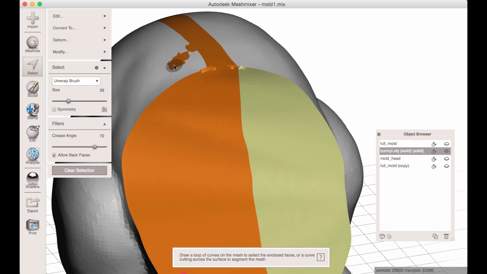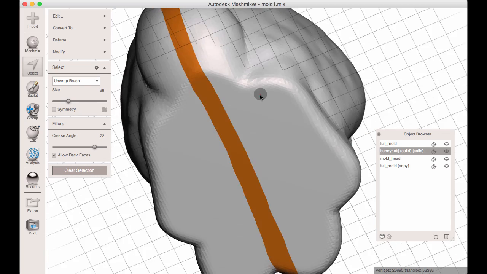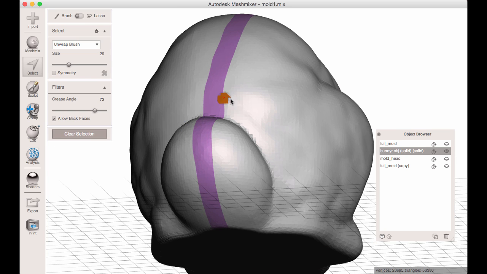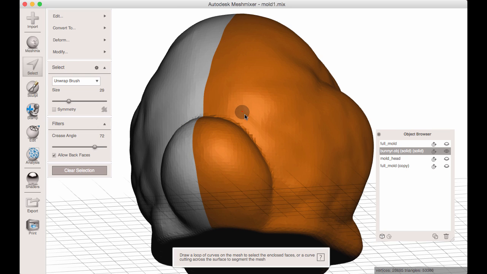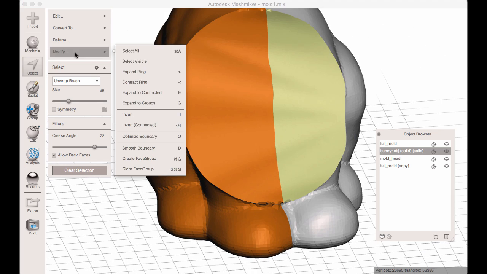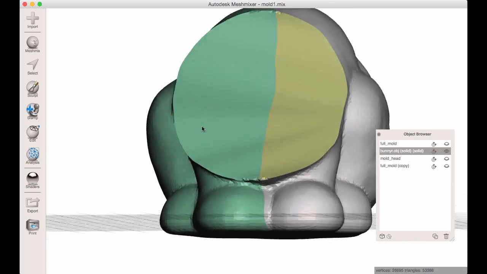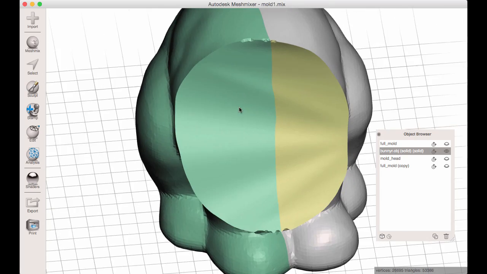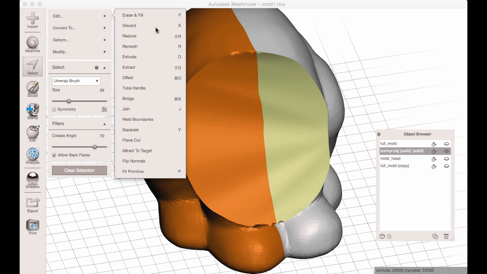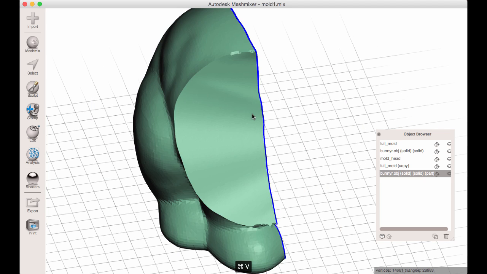And in here also, ooh, I can't do expand to groups back there because it's selecting on both sides. What I have to do is, I believe, paint there, a little bit across, expand to groups, double click to get that group. And there we go. Now we've got this other side here. Now we're going to do the same thing we did before. We're going to separate this, hide this guy.